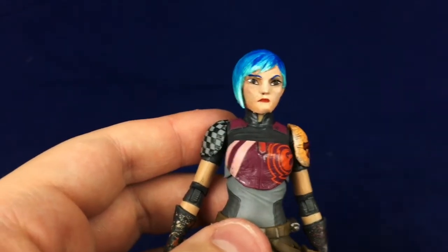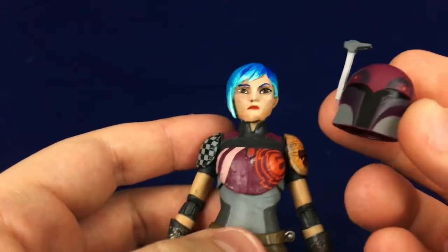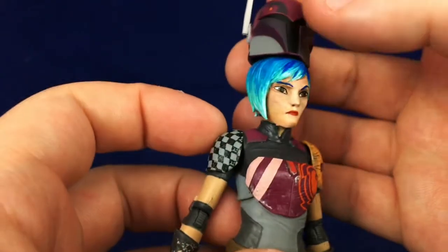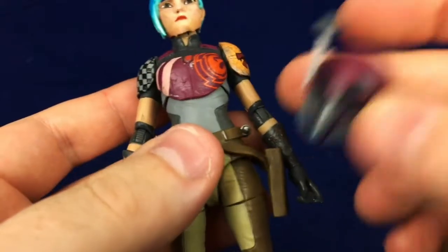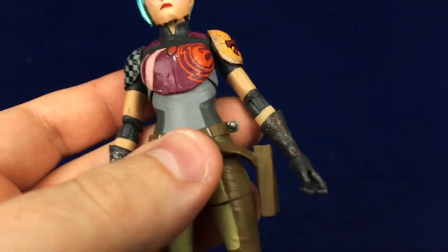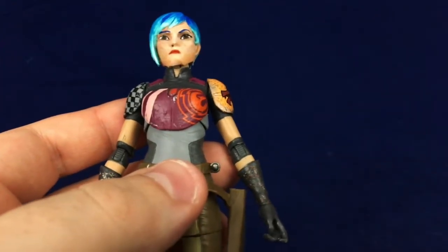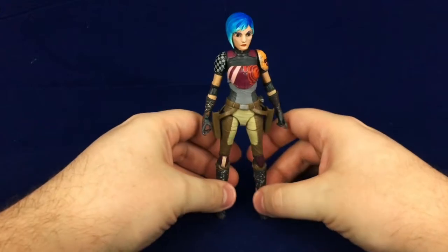Aside from this thing not fitting properly originally, and my having to mod it, there's also the fact that it does not fit the helmet. That helmet just will not go on. There's no way it's going on there. The head is too big for the helmet, so, oh well. Fortunately, I could still put it in her hand, or if I wanted to, I could pop this head on and just put the helmet on that and do it that way. So there are options. But anyway, let us start with the figure proper.